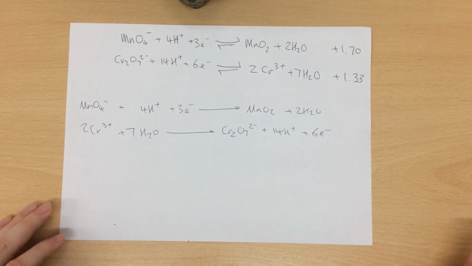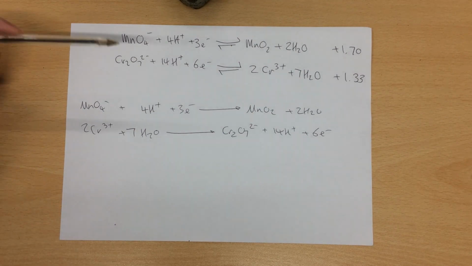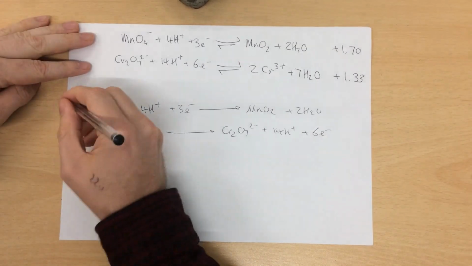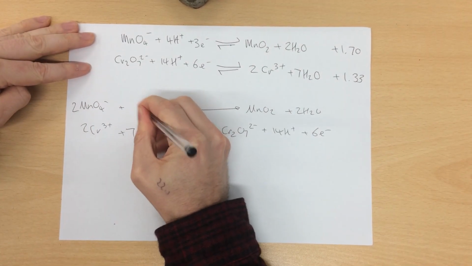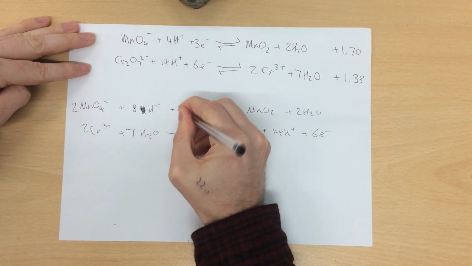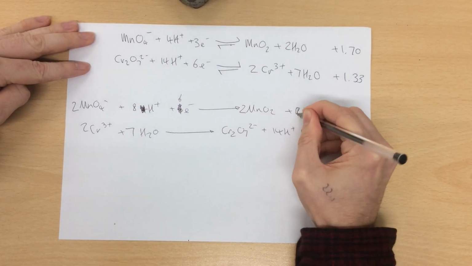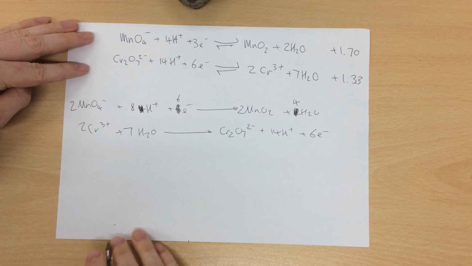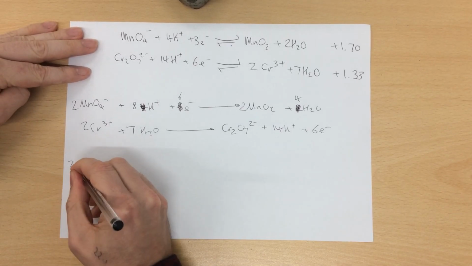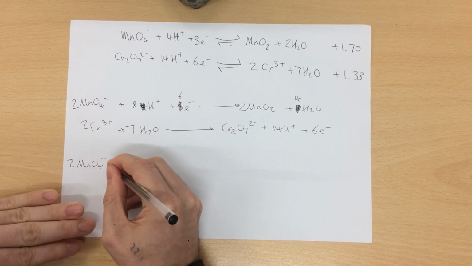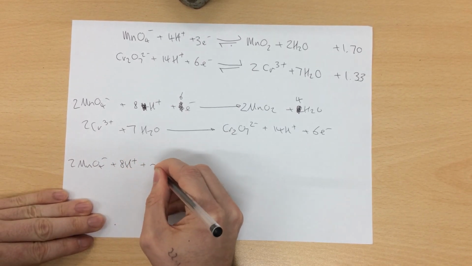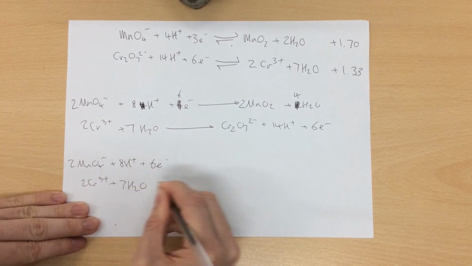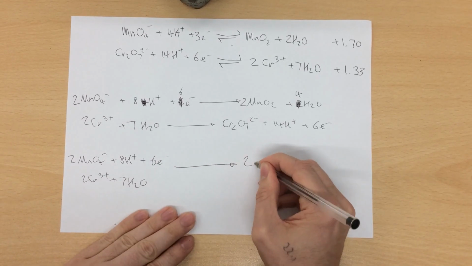Next we need to balance the electrons out, so I have 3 electrons in the top, 6 electrons in the bottom. I'm going to need to multiply the top by 2. So that goes to 2, that now goes to 8, that will go to 6, and then 2, and then 4. Combine them together, so all the reactants of this one on this side, so I've got 2 MnO4 minus, does take a while to write these out, but you get there in the end, like so. That's all my reactants, all my products.